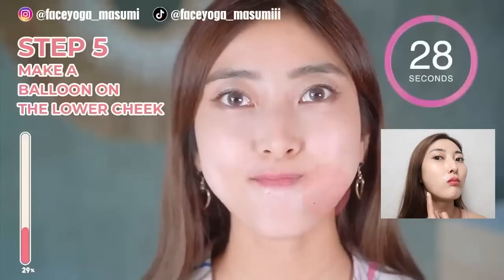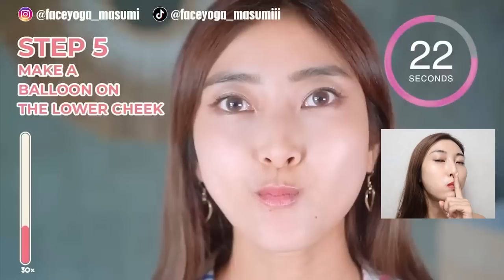Now let's focus on the lower cheek. Balloon, release. Balloon, release.